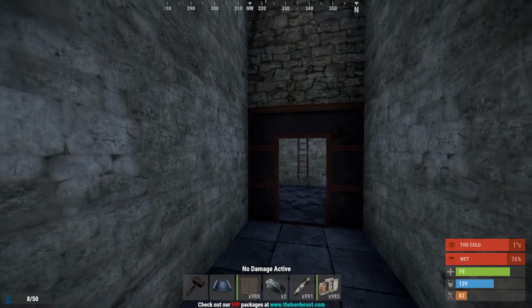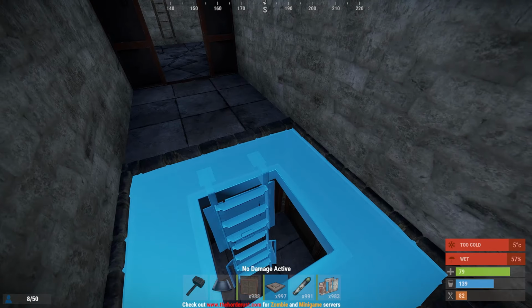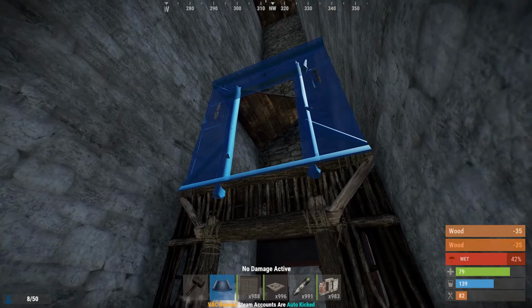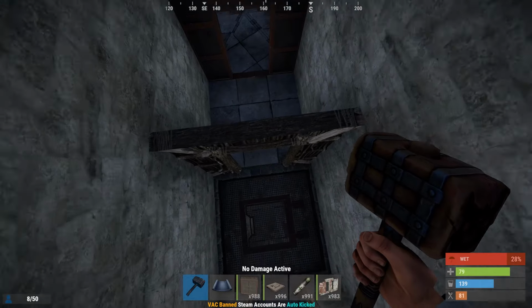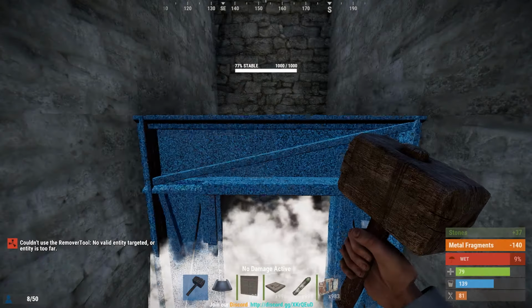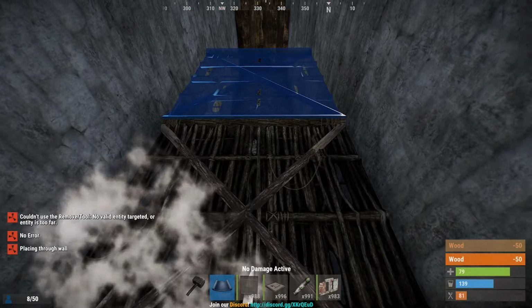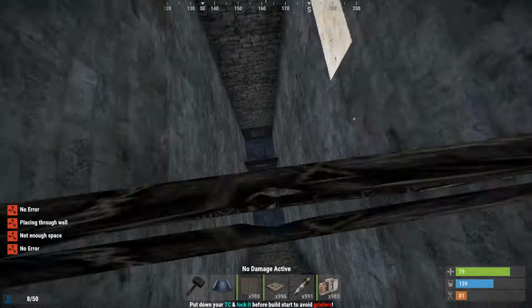Now we're going to go here, and we're going to add our ladder hatch. Add another door. Doorway. Just love all this extra stuff added. Beef it up, in case I do, for some odd reason, go through the towers.